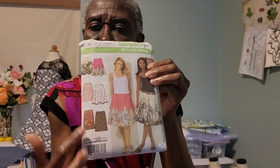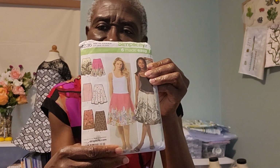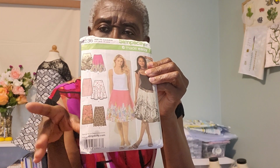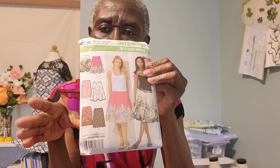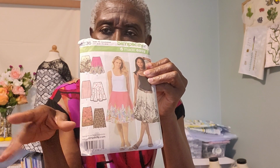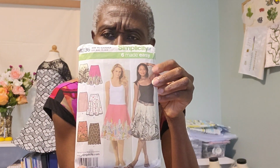Okay, they have three different. It's basically the same: A-line, straight line, and also some A-line with a flare to it. Okay, and I'm gonna be doing this one. That's B. I'm gonna be doing B.